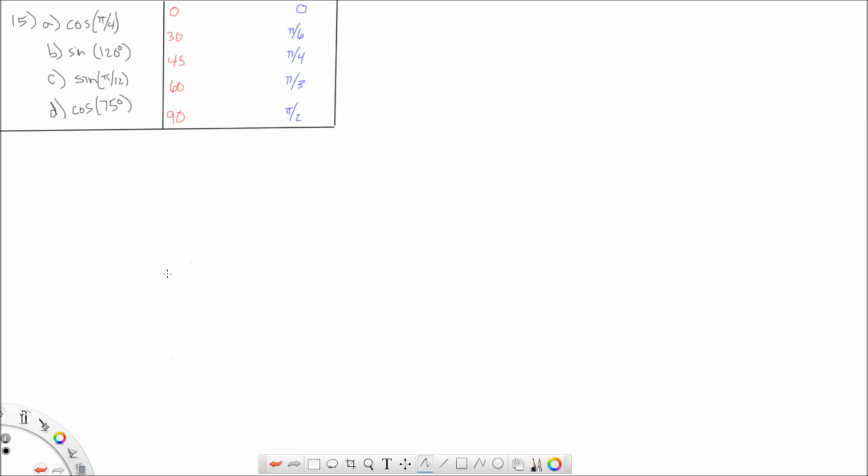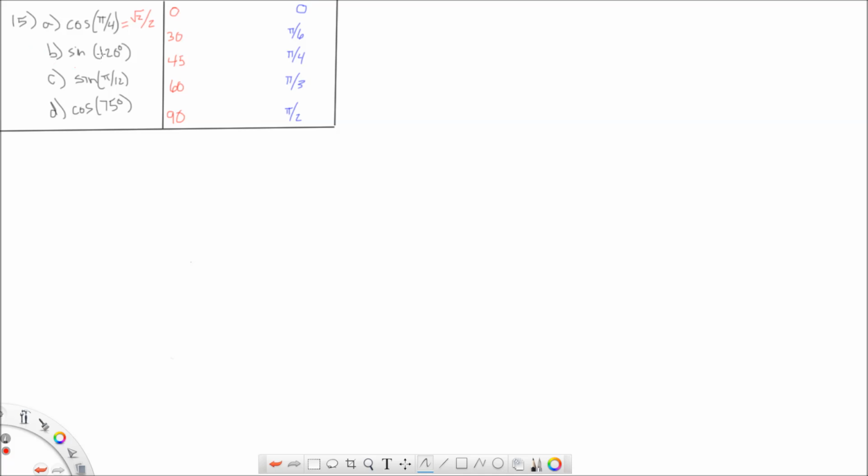So now we're on to the last page of the practical exam, and the last thing we have to do is find the exact values, so not decimal approximations, of these 4 trig functions here. So the first one we have to find is cosine of pi over 4, but that's something we've been doing for a while. So you know cosine of pi over 4 should be the square root of 2 over 2. That's just one of our angles in the first quadrant that we should know the cosine value of. So we get that first one almost for free.